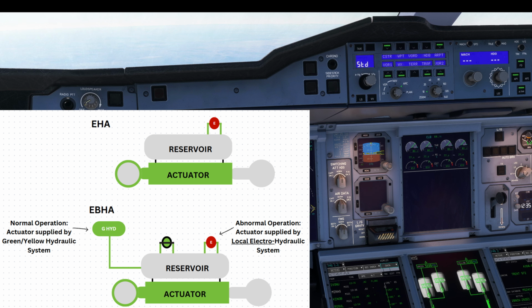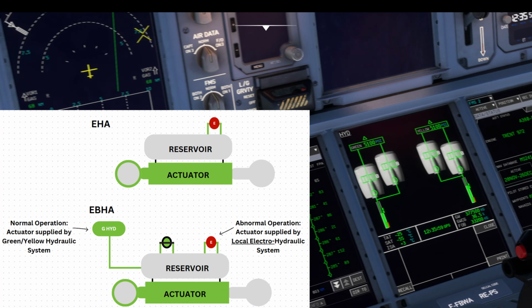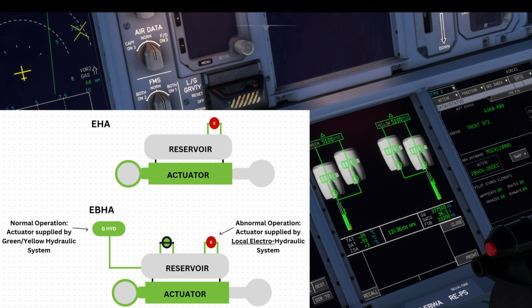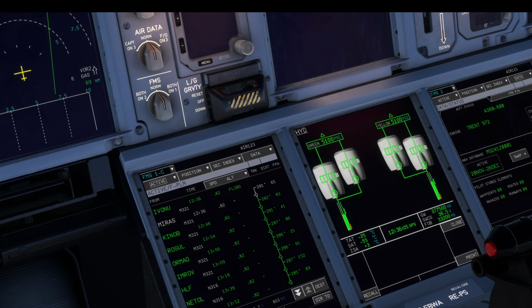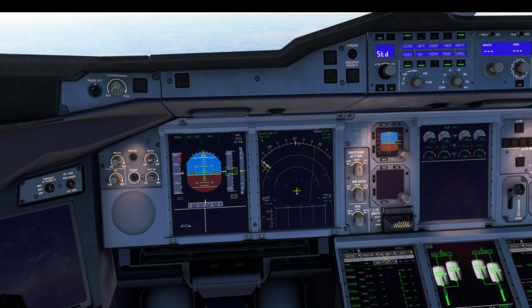In normal operation, it's an actuator which works as normal, supplied by the green and yellow hydraulic system. If the green and yellow hydraulic system fail, it now becomes an electrical actuator. So again, ensuring a very high level of redundancy, and it's just a very, very smart system.